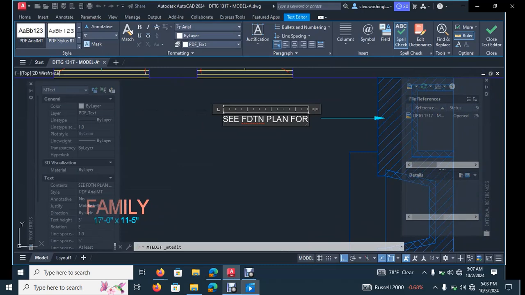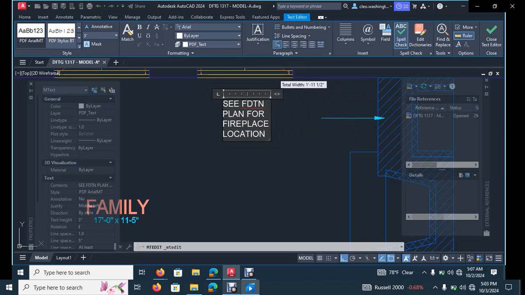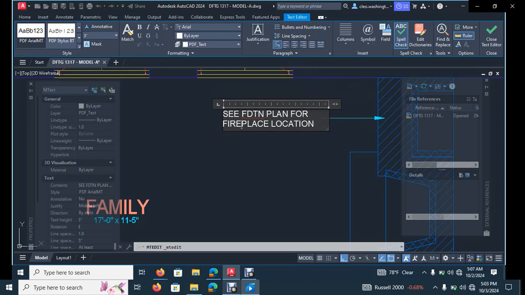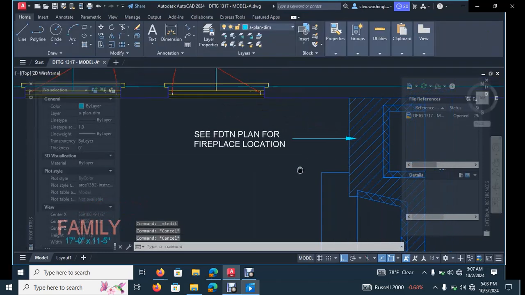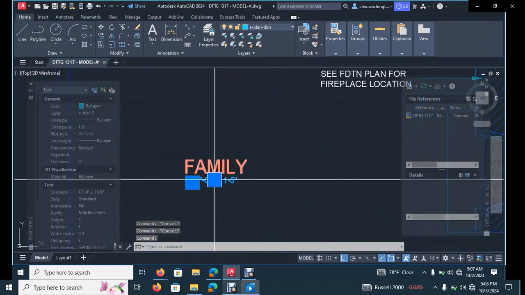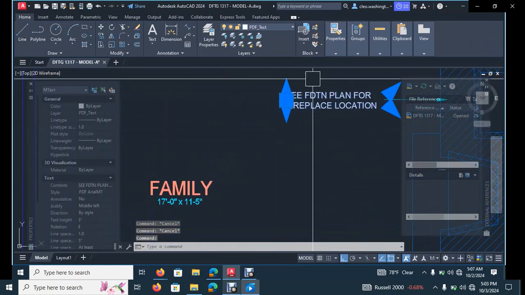So the text box, you can stretch it out, you can make it thin, okay? And then really all you have to do at that point is make sure it's on the proper layer, okay? PDF text is not the proper layer. So we want to make sure we put it on the text layer, and that's E-TEXT-2, okay? So I want you to go ahead and put all your text in and all your leader lines just like I've done here, all right? So we'll leave that portion up to you.